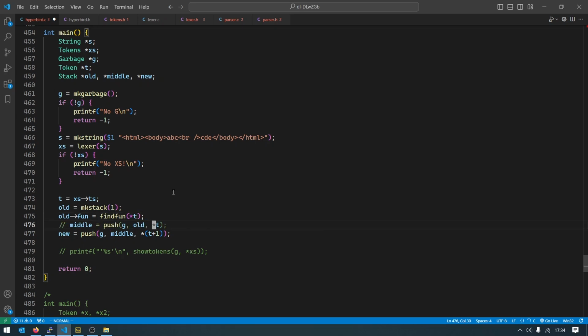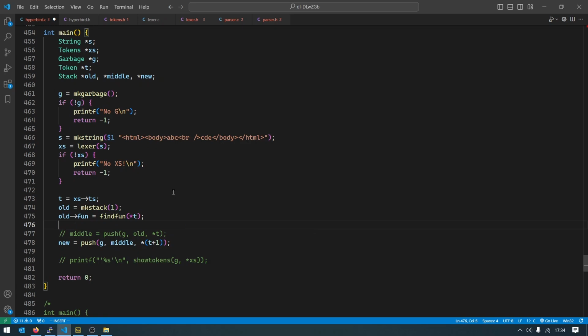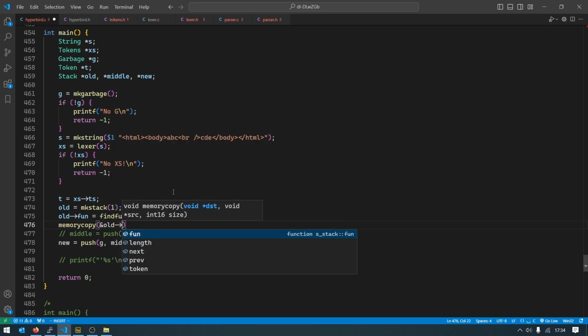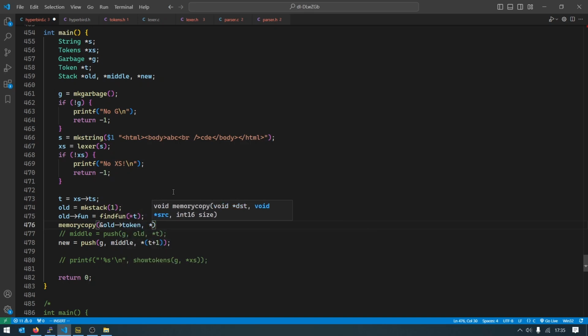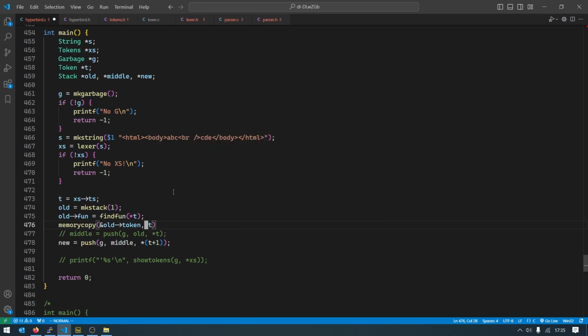Let's wait with this middle thing. Let's do a memory copy into our token from our T, like this, I suppose.